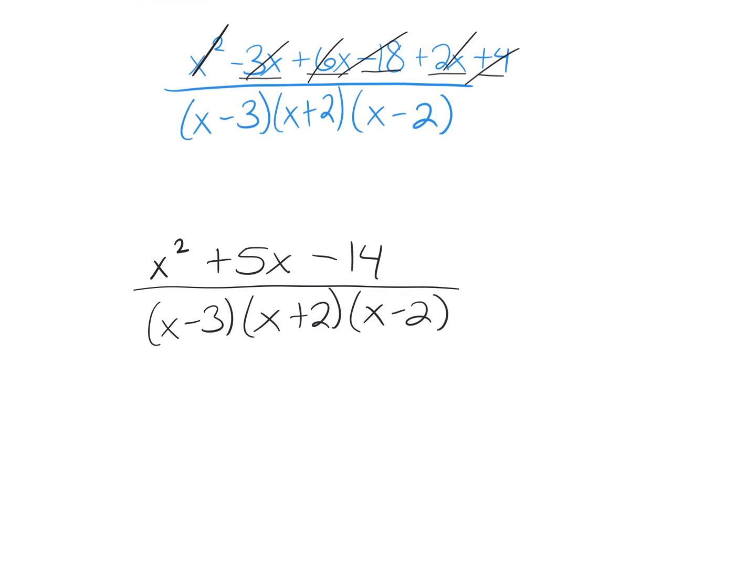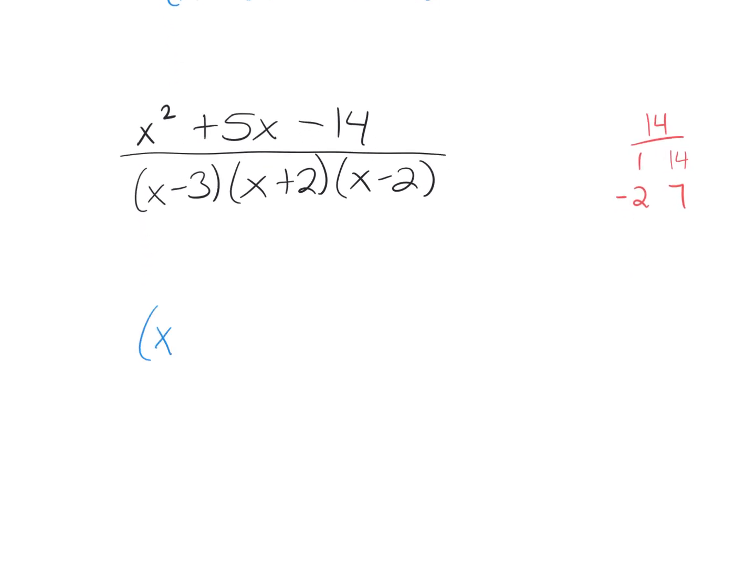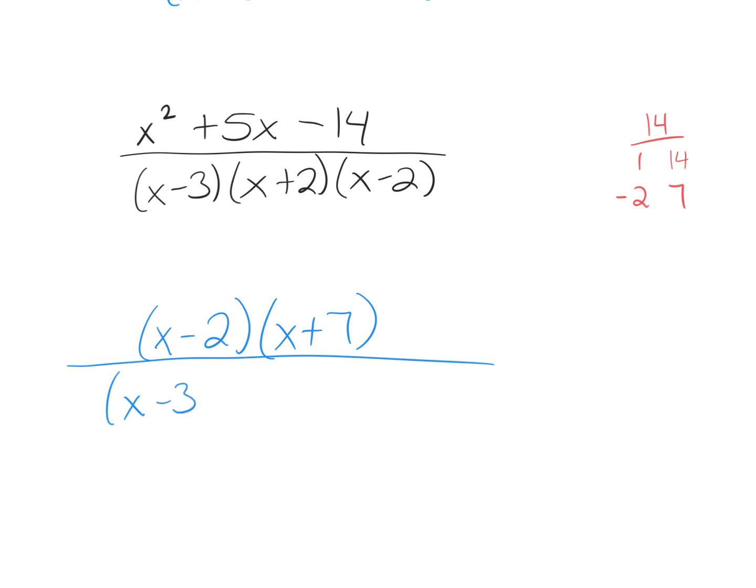Right, because we want to simplify, so we need to factor the top. So what are factors of 14 that can get you to 5? 1 and 14, and 2 and 7. Which of those are going to get us to 5? 2 and 7. Which one is negative? Negative 2. Yep. So how do I write that as factors? x minus 2 and x plus 7. Does my denominator change? Nope, stays the same. Once you have a common denominator, it's going to stay the same the whole time.